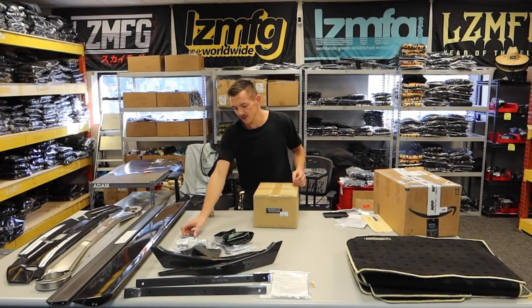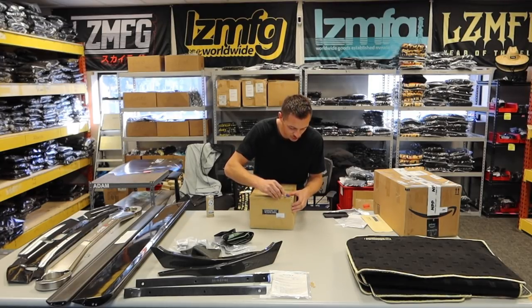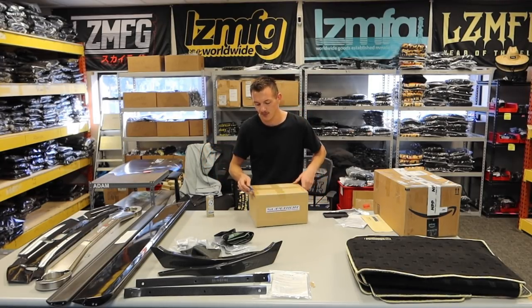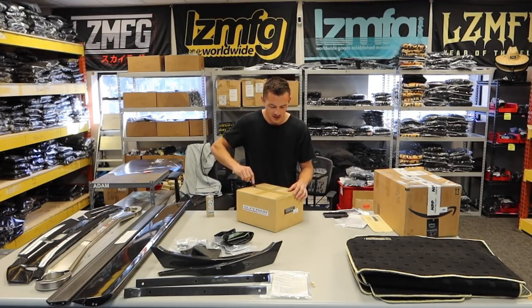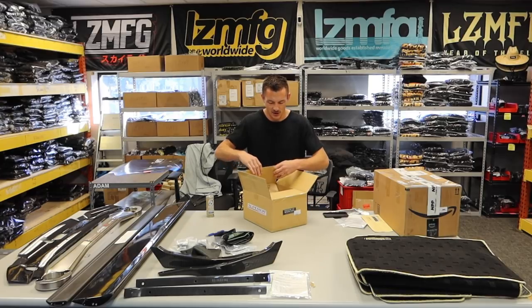All right, one more box. Let's see what we got in this one. Actually, there's two more boxes. But this is the last box from an individual brand. I believe the last box is going to be all OEM stuff, if I recall correctly. So let's see what we have here.